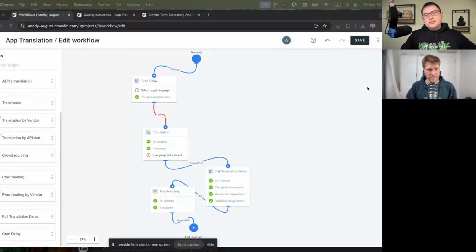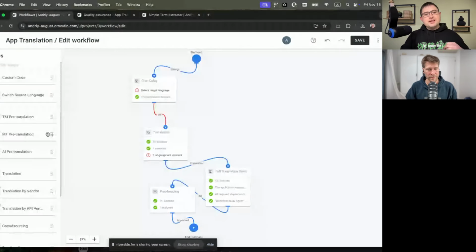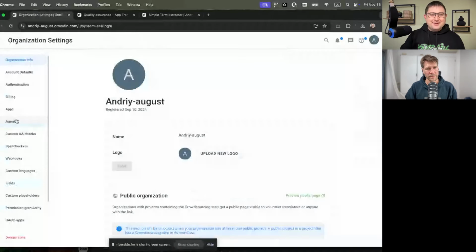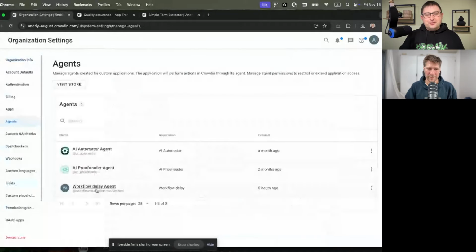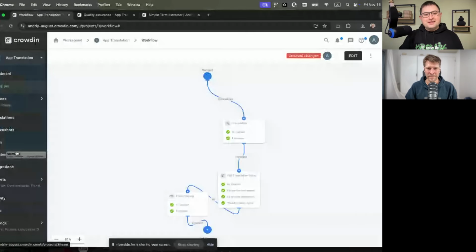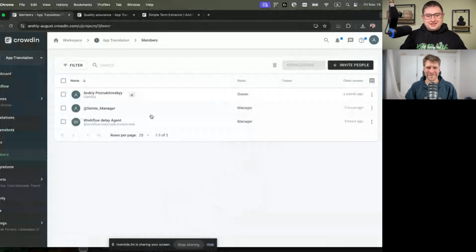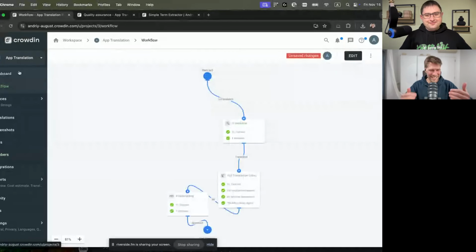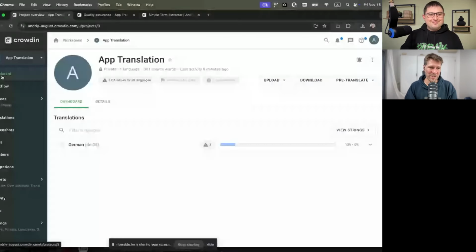Yes, I will also spend more time testing this, but it means we now have a way to develop new workflow steps quite fast and easily. And how it works, we again use agents. So it will be a workflow delay agent, another like a person. Of course it will never talk to you; it's a silent manager who will operate with these delays. Wow, I love it. It's all about automation and control of the workflow. At the end, we want to avoid manual touch points so that humans can concentrate on the value-added features. Excellent.